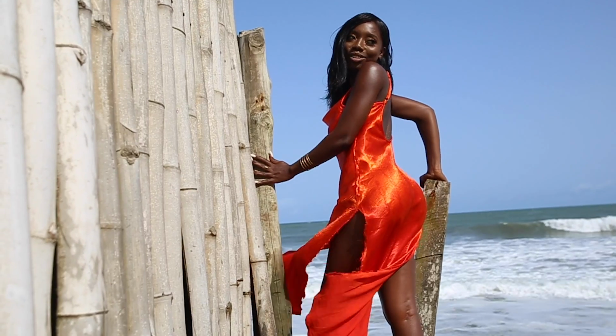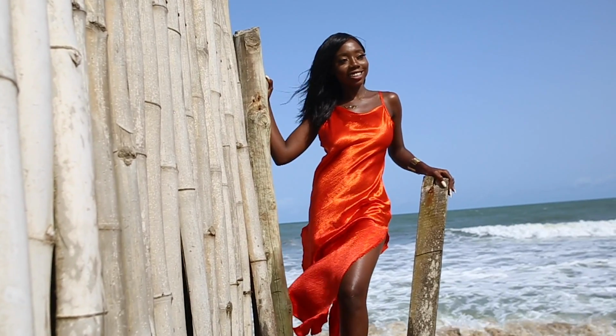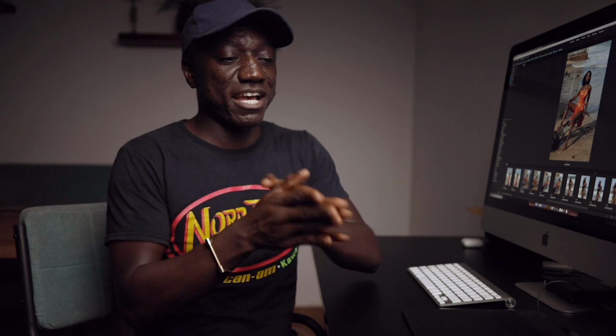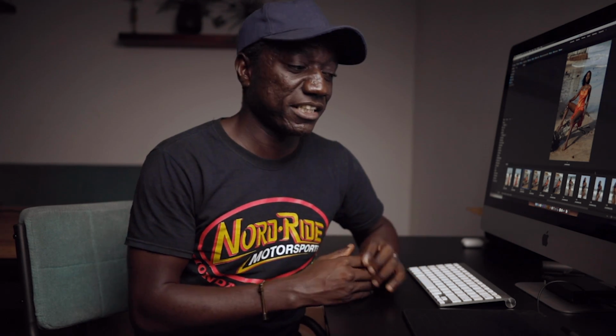So her skin tone, the bamboo, the wall, all those are on the warm tone side, so you can easily warm them up. And then the sky and the sea are towards blue. I can change the color to teal, so I can have a teal and orange color tone or finish in the final product, and that's what I was going for.